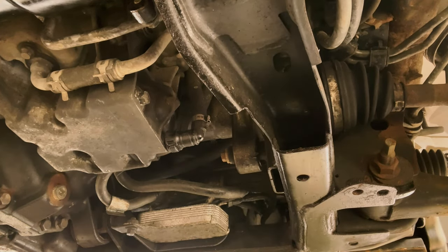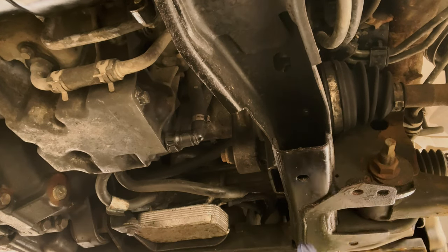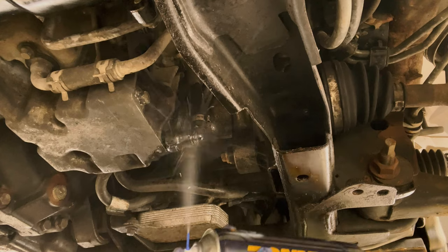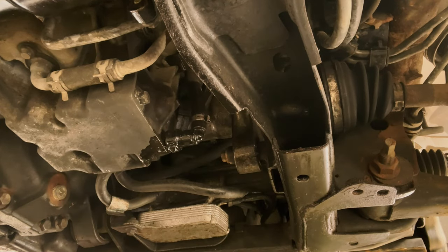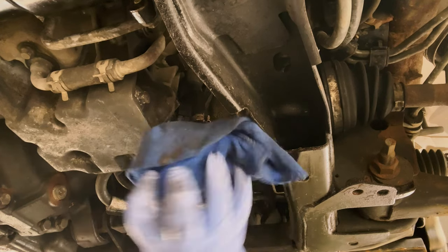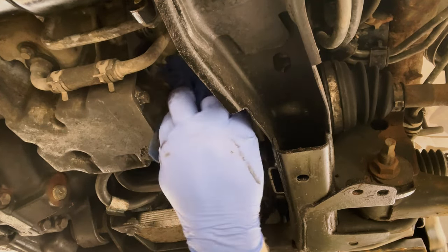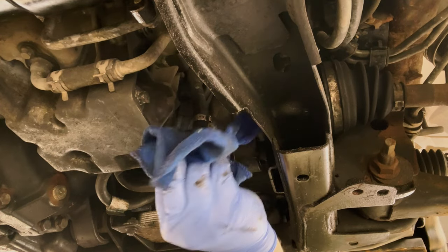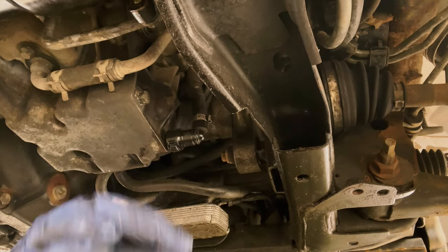But just before I do that, good practice is to just give the thing a quick clean with brake cleaner. Just stops any oil, any dirt going back into the oil when you flip it back up. So just give it a good clean. Cleanliness is the best thing to do.